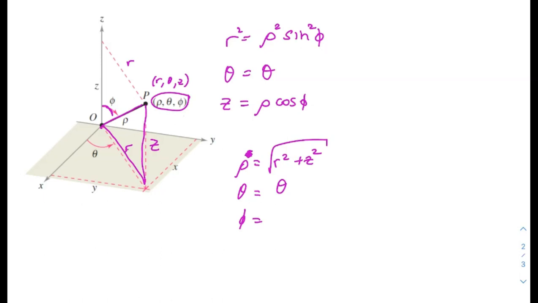And we are now down to the last one, phi. Phi in terms of r, z, and theta. So again, we're going to use the tangent. We could use cosine, but the tangent is clearly the easiest here. Tangent phi is opposite over adjacent, so it's r over z. Okay, so from here, actually, phi, we could write it as arctan of r over z. Let's update this. Phi equals arctan of r over z.